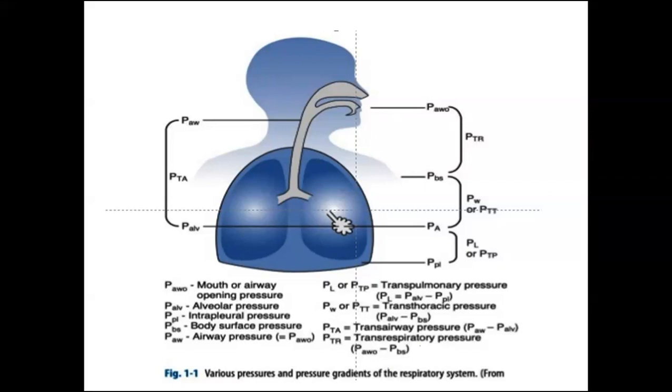So you have a total pressure which is needed to overcome two forces. One is the airway resistance, the other is the alveolar elastance. Alveolar elastance is nothing but resistance to stretch, that's all. Resistance is that it will not allow the flow to go in. So now you have two pressures. One is the trans airway pressure, the difference between the alveolar pressure and the airway opening pressure. The second is the transpulmonary pressure, the difference between the alveolar pressure and the pleural pressure. So you have two forces and two pressures. You need to match which is acting to overcome which force.